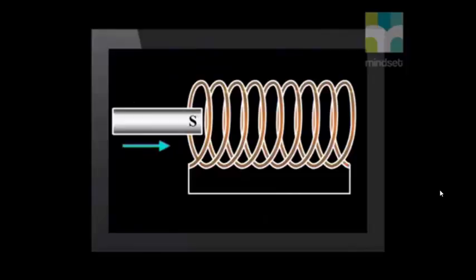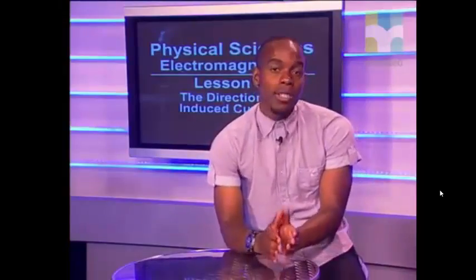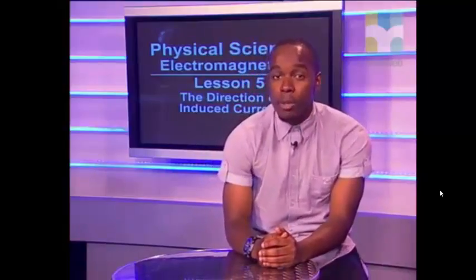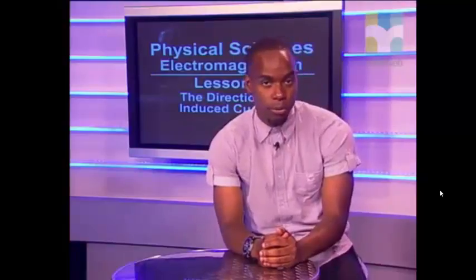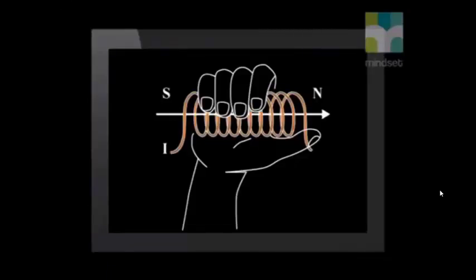Now, we quickly insert the south pole of a bar magnet into the coil. The coil is connected to a closed electrical circuit that is not carrying a current at the start of the experiment. What is the direction of the current when viewed from the approaching pole of the magnet? If you said clockwise, well done. The approaching south pole induces a current in the coil so that the end of the coil closest to the approaching magnet also becomes a south pole. This occurs if the induced current is in a clockwise direction as viewed from the approaching south pole of the magnet.